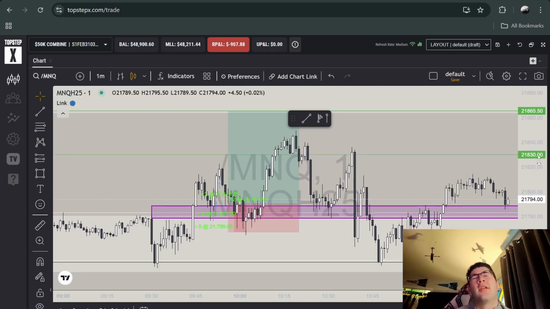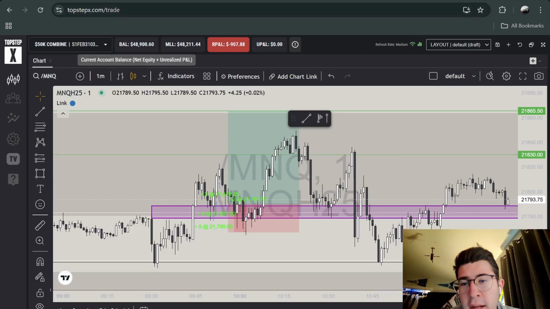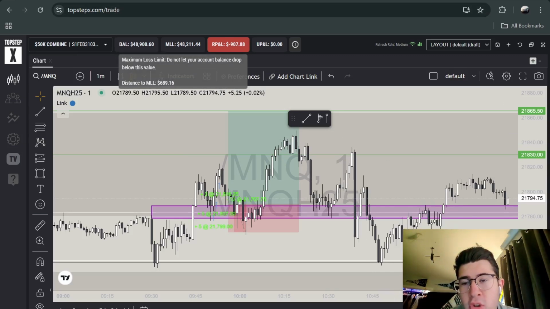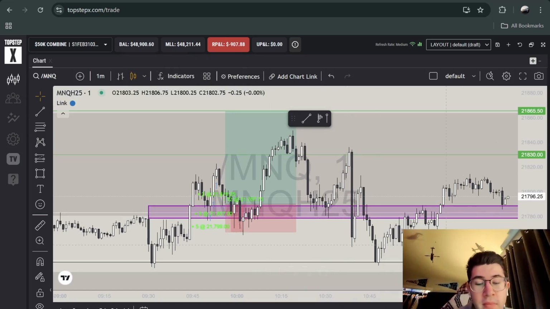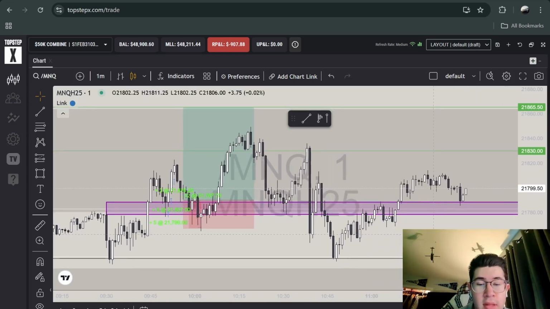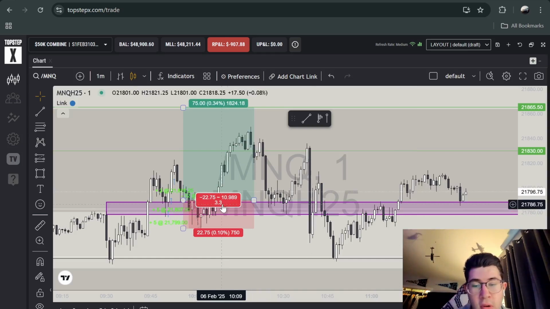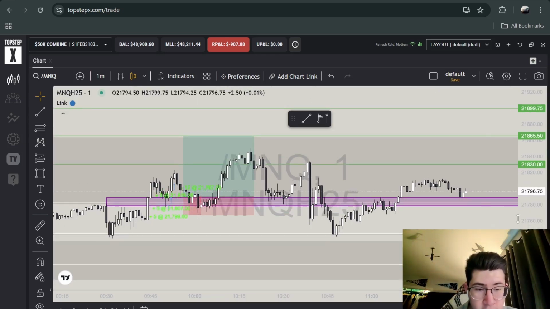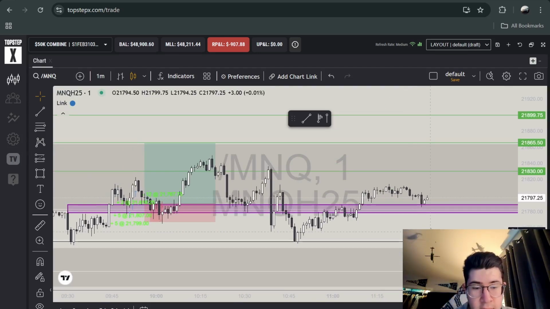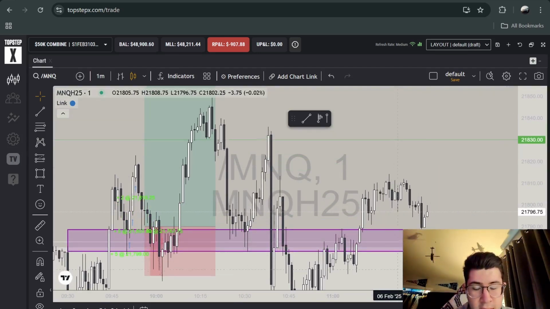The only thing with the funded account is the maximum loss limit. So I can only risk about, we see a balance 48.9, I can only risk about 700 more. So I'm thinking of risking 350 per trade. Now that kind of limits me in how much profit I can make unless I catch like a really small stop loss risk to reward. But I guess it is what it is, part of the game. But yeah, that's about it for the day. Not a very good day today, but what are you gonna do?